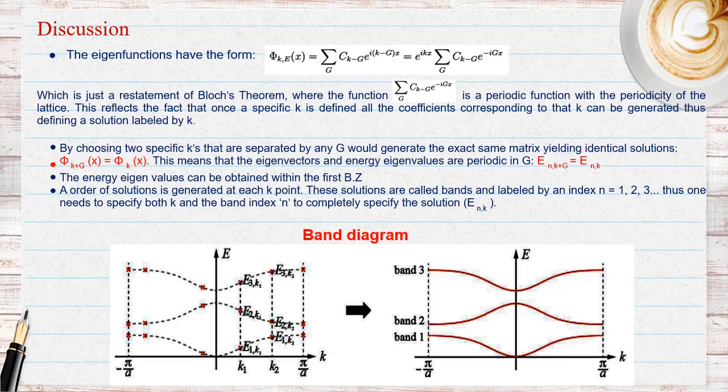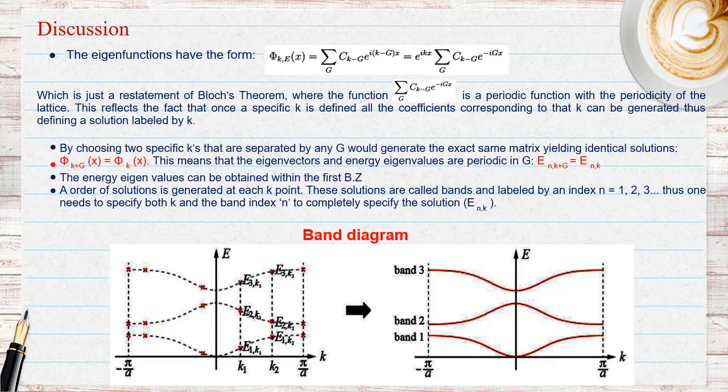So for specific values of k, such as k1, there are different solutions. For index 1 we can have E1 of k1, for index 2 we can have E2 of k1, for index 3 it is E3 of k1, and so on. So we have different energy levels, and that forms a band. So there is band 1, band 2, band 3, etc. Here we consider the simplest potential values, and we only consider a few terms. With that we can see that there are energy levels, and energy bands are created.